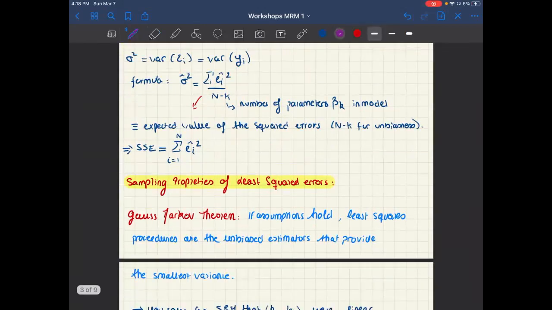So again, the variance of yi is just equal to sigma squared. And the way we would estimate it is to take the unbiased average of the sum of squared errors. What I mean by that is we take the sum of the observed errors, ei hat squared, which is the sum of the difference between the observed values of yi and the estimated values of yi, square them, sum them up, and divide by n minus k, where n is the number of observations we have, and k, on the other hand, is equal to the number of parameters we have in our model.